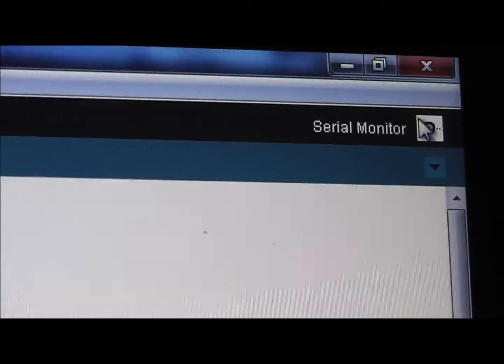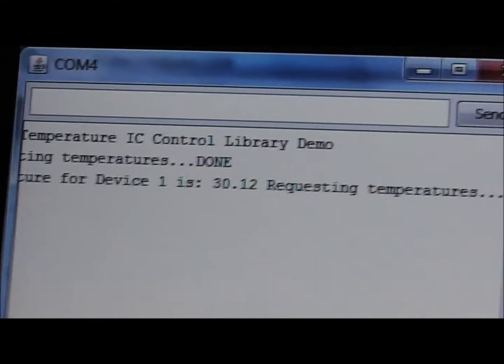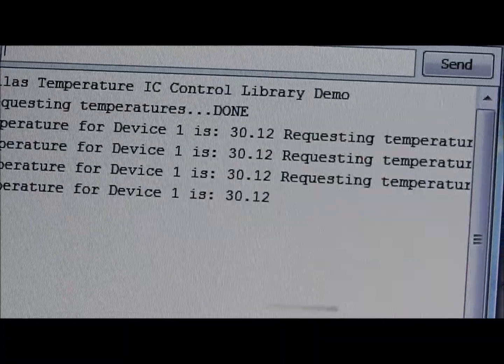So again, we can go to this little magnifying glass over on the top right hand corner. Okay, so we'll be just opening up the serial monitor again. And you see over here it says requesting temperature. We have some of the temperature reading over here.